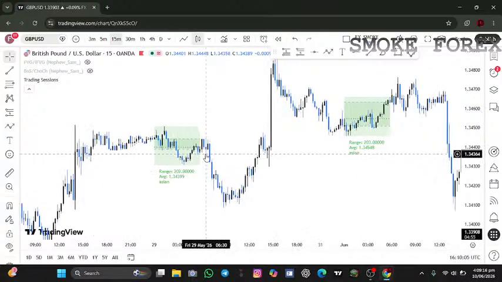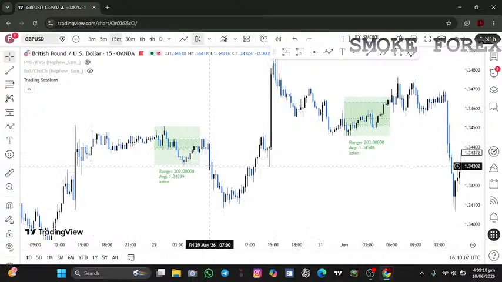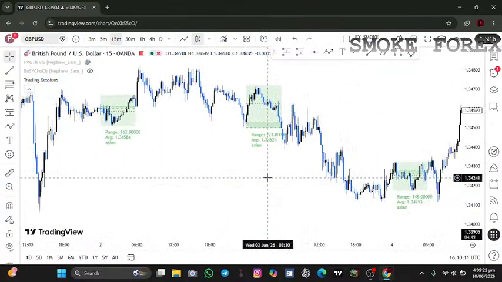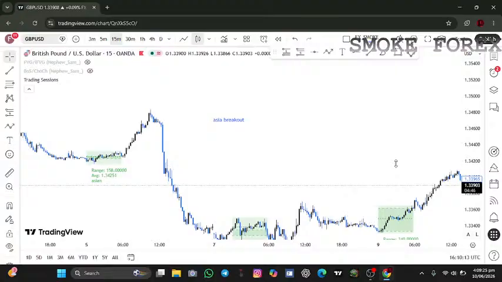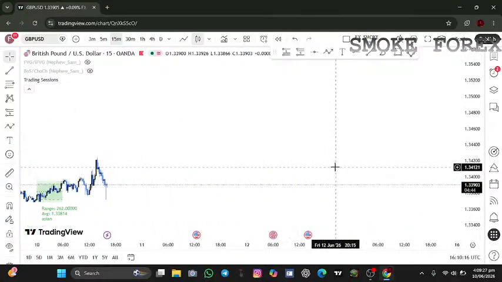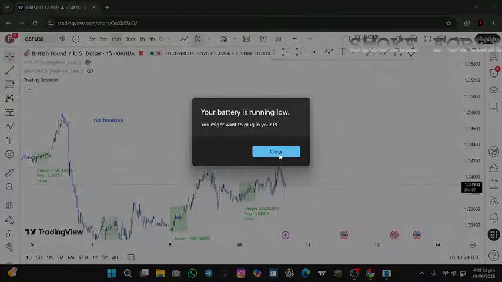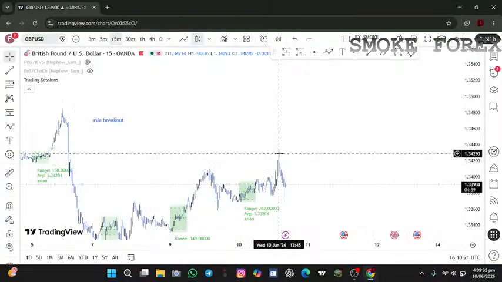Yeah, this move happened on 7. By that time, I told you, you don't need to be in at that time. You need to catch the move within 6 to 6:30. Within 6 to 6:30, that's when the move is going to happen.